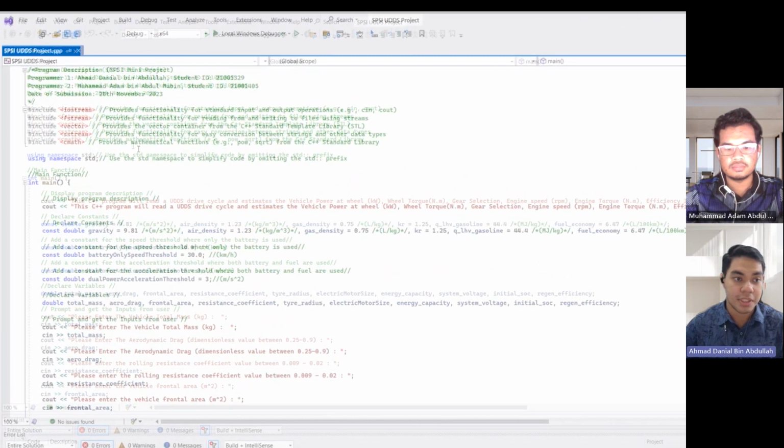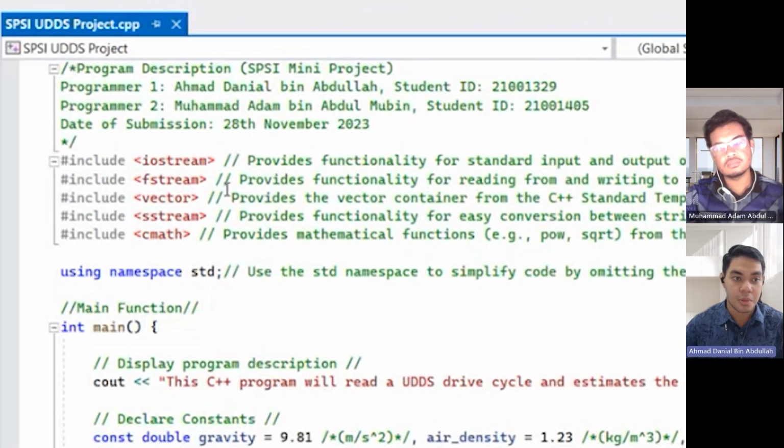We have used iostream to provide the functionality for standard input and output operations, such as cin or cout. The fstream is used for reading from or writing to files using streams. We also use vector to provide the vector container from the C++ standard template library.